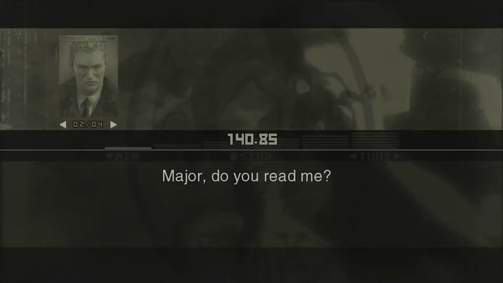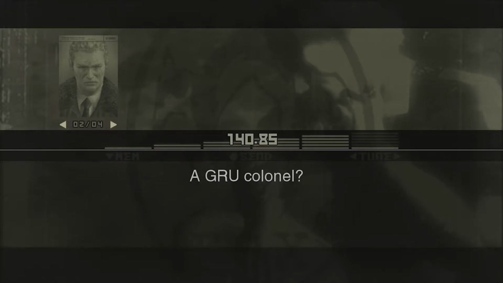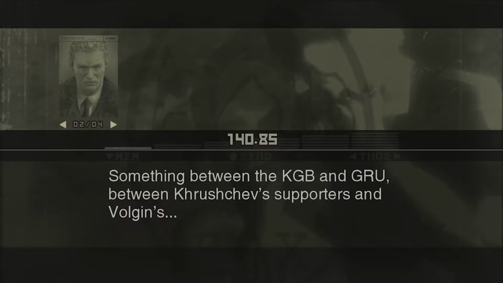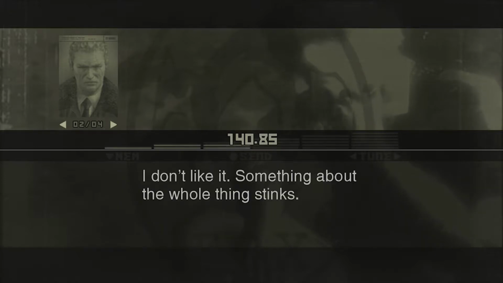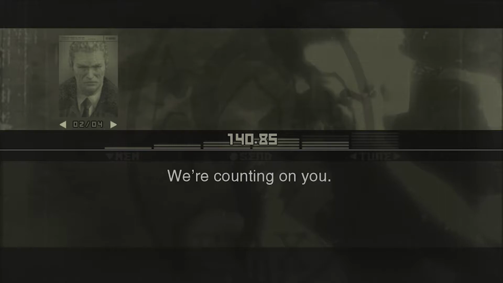Major, do you read me? I read you. Snake, you all right? I've run into a few snags. These guys were after Sokolov too. Apparently they were taking orders from a GRU colonel named Volgan. A GRU colonel? Part of an internal Soviet power struggle, according to Sokolov. Something between the KGB and GRU. Between Khrushchev's supporters and Volgan's. Sokolov was being guarded by the KGB and hunted by GRU? Snake, it sounds like this could be even hotter than Cuba. I don't like it. Something about the whole thing stinks. I agree. You'd better hurry. Sokolov ran off by himself, but I'll catch up to him. We're counting on you.